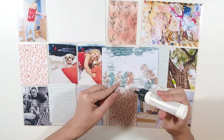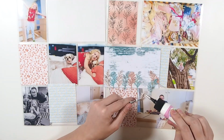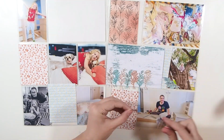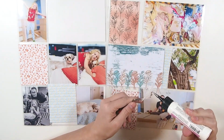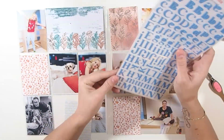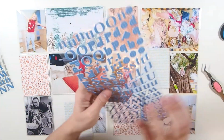I loved that silver foiled paper with the flowers, and so I thought it would be fun to fussy cut those flowers and leaf sprigs to have a bit of a metallic design element on my title card and another card here as well. So I stuck all of those down to make it look like a field of flowers.